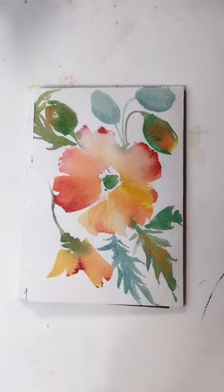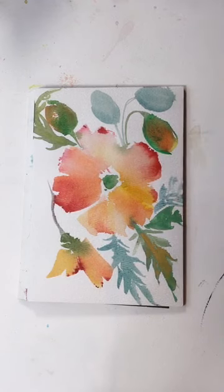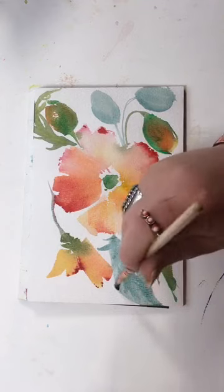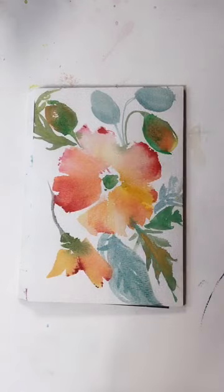Ooh, I don't like that leaf placement. Irk. What can I do to fix that? And just add more leaves. See that weirdo leaf placement I did? Two right next to each other. They're like twins. I don't like it. I do not. I know what I'm gonna do. There's a different kind of plant next to this poppy, and it's got a different kind of leaf. And it's big and pretty, and that's what I'm gonna do.